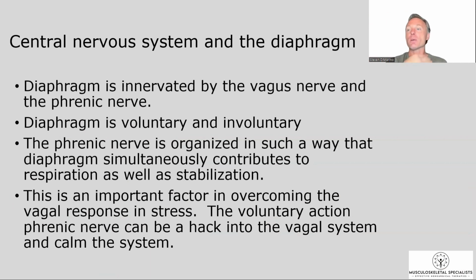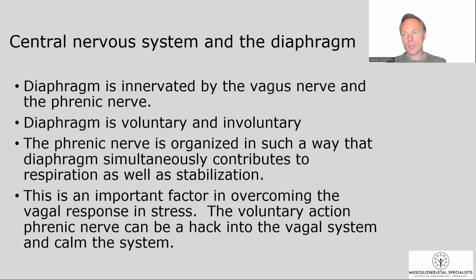Now, I'm using my phrenic nerve to talk. My diaphragm is actually creating the suction and the noise of the sound. It's constantly doing that. That's a phrenic nerve doing that. Apes, chimpanzees, they don't have a phrenic nerve to do that, right? That's why they can't talk. They'll never talk because they don't have that voluntary control of the diaphragm like we do.